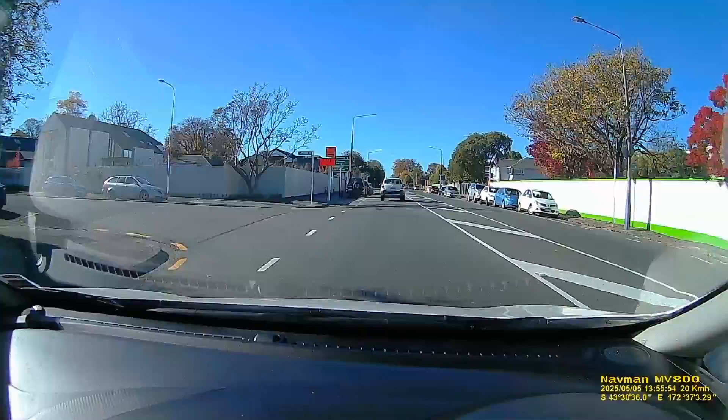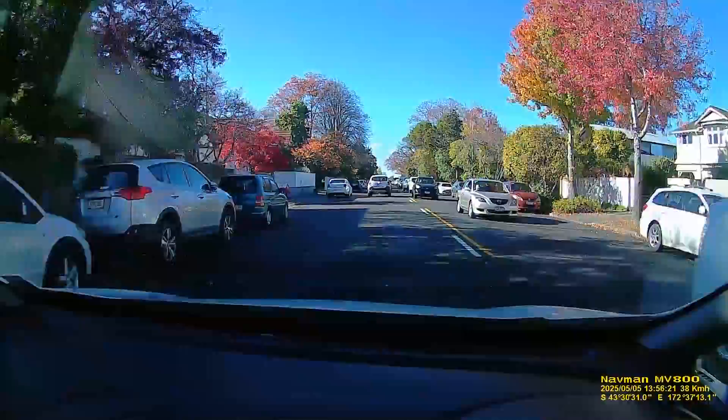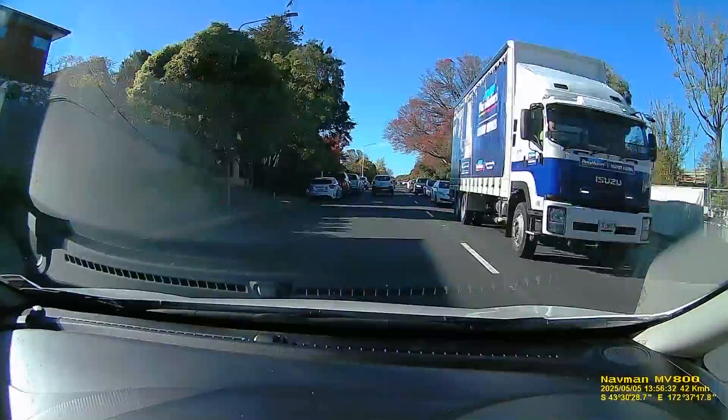Back out onto Heaton Street, which runs off in Innes Road - an area I know very well. This is the top end of Innes Road, and you can tell by the traffic just how bad it has become lately. I'm glad we moved out when we did - it wasn't like that when I was a kid.